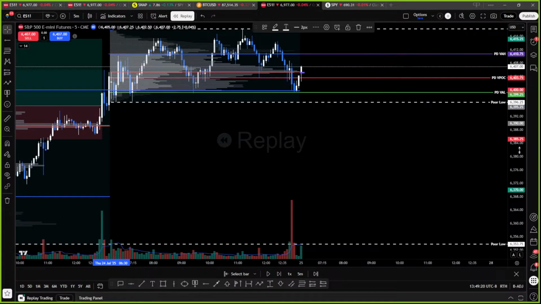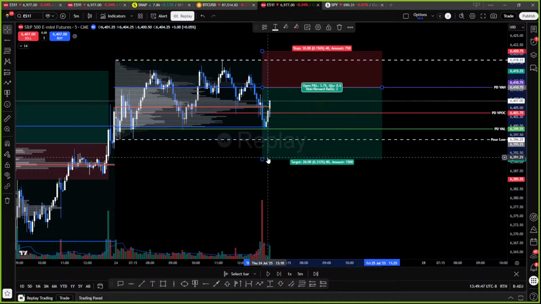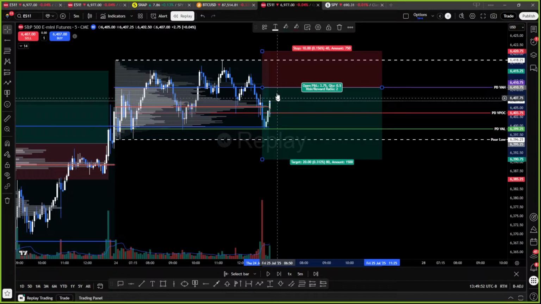Where's your plan? Well, I haven't got to anywhere yet. This would be a short. We broke below here. This would be the retest. I also would not take this trade though. If I was doing this live, there's no way. I mean, yeah, we should clean up the poor low if they do reject there. But for the range that we're trading in, this is asking for quite a lot.